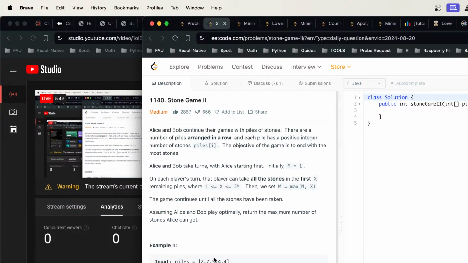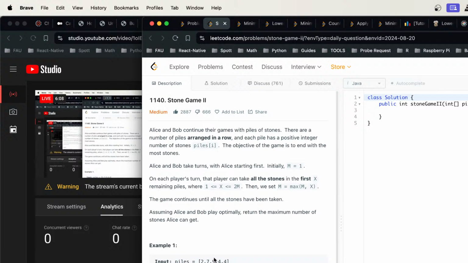Because initially Alice can take this or take this, right? If Alice takes this, then we need to find the maximum take from i to the end.